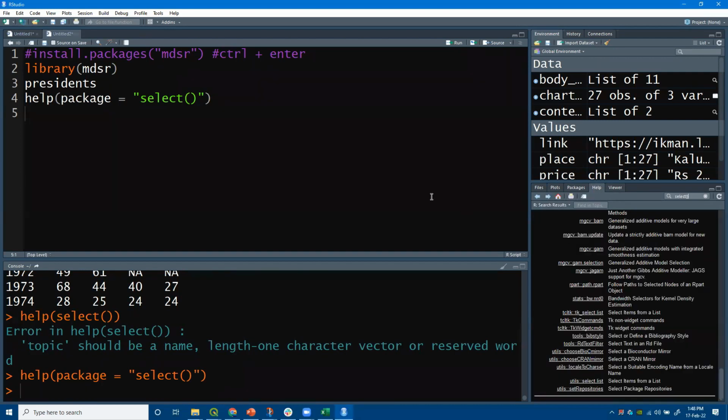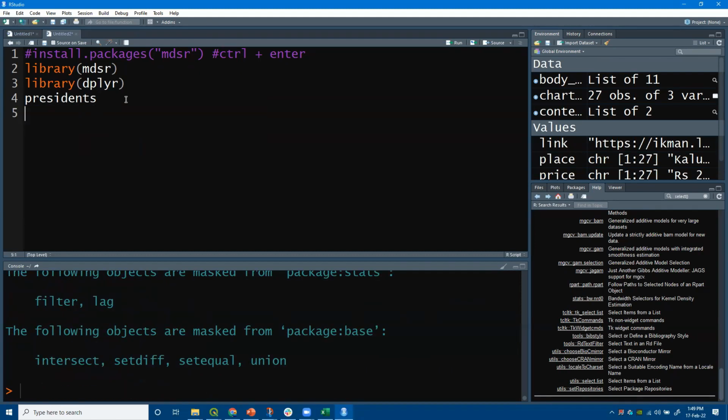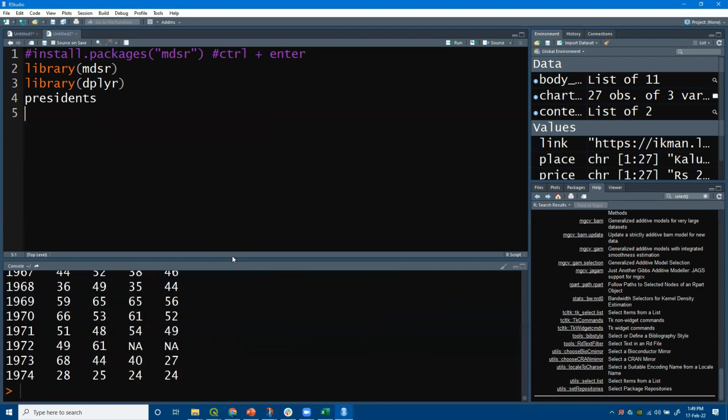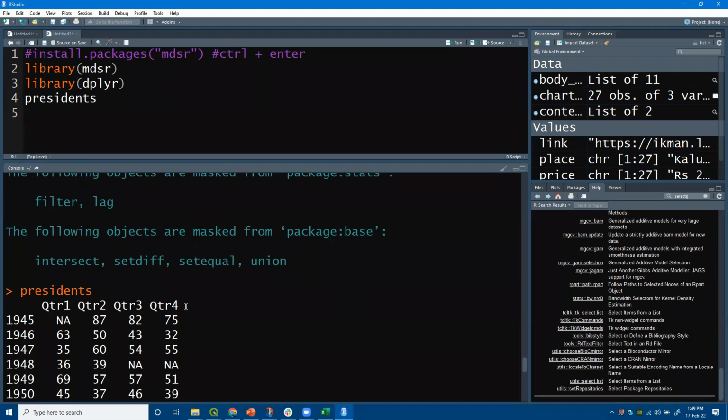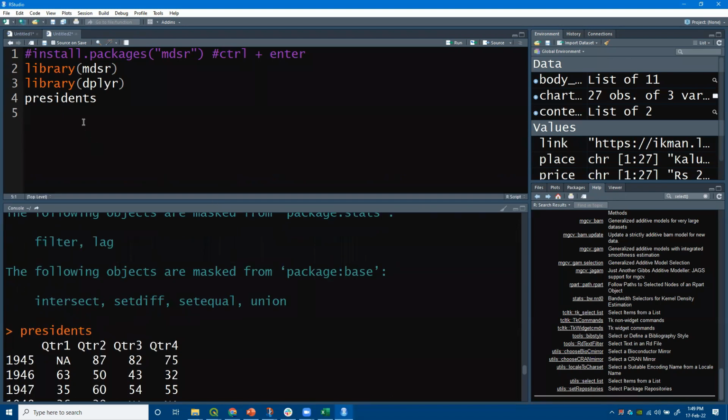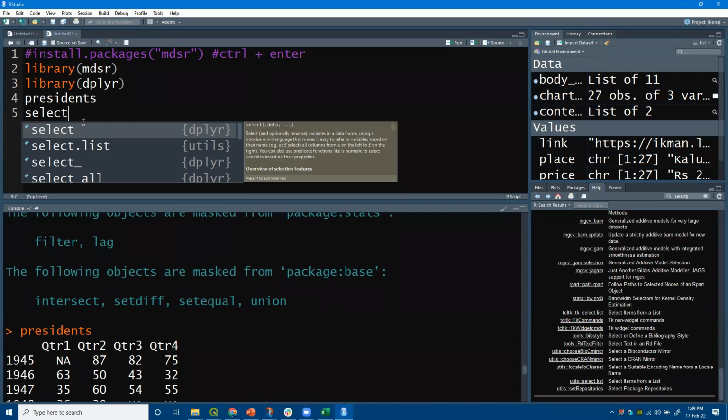So we'll print out the headers of this one first. I think I need to get the headers. So I have to use dplyr. Get this one. This will come as a data frame itself. At the bottom, you can see the year as well as the quarter, quarter three, quarter four, etc. Now, if I want to select this one from inside, you need to give the select command. When you apply the select command, you can see select: select and optionally rename variables in a data frame using a concise mini language that makes it easy to refer to variables.